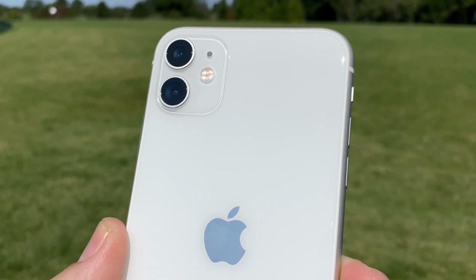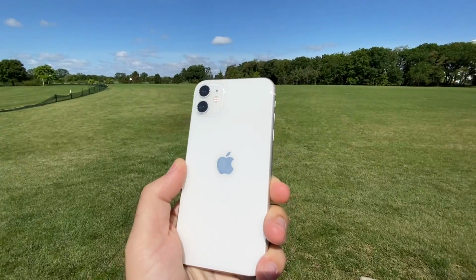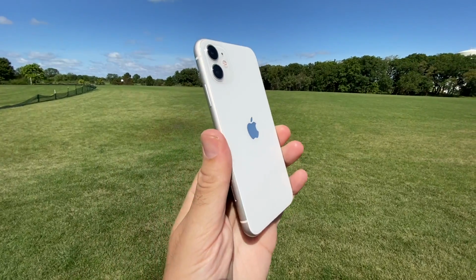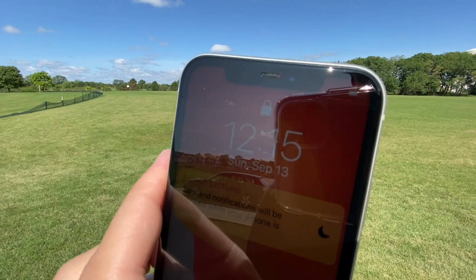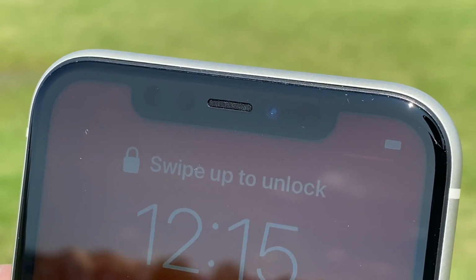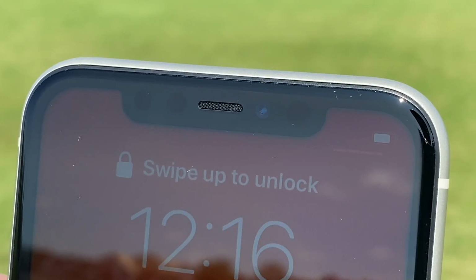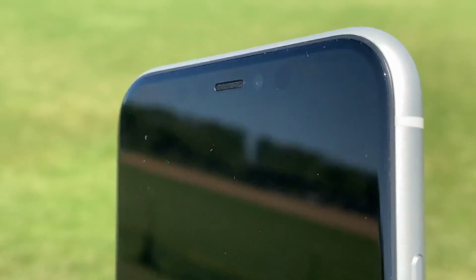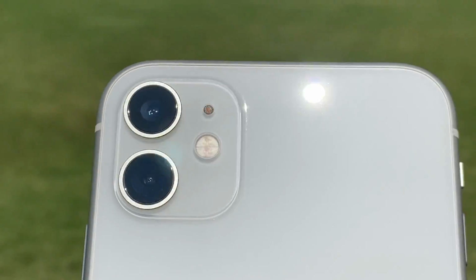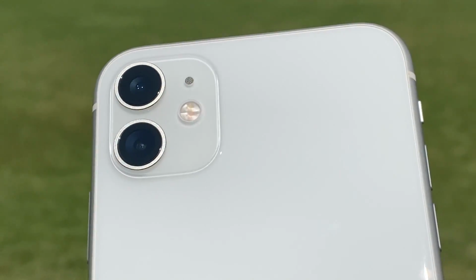Now, I will say one thing, the cameras, I'm not going to cover the software. We've done that plenty of times. The cameras have been absolutely incredible. This phone right now that's shooting this video is the iPhone 11 Pro Max, and I'm using essentially the same camera lenses except for that one right there, the telephoto, which I just punched in. Other than that, it uses the same wide and ultra wide angle. So take a look at some of the samples I took over the year with the iPhone 11, and you can decide for yourself if you want this camera in your pocket.